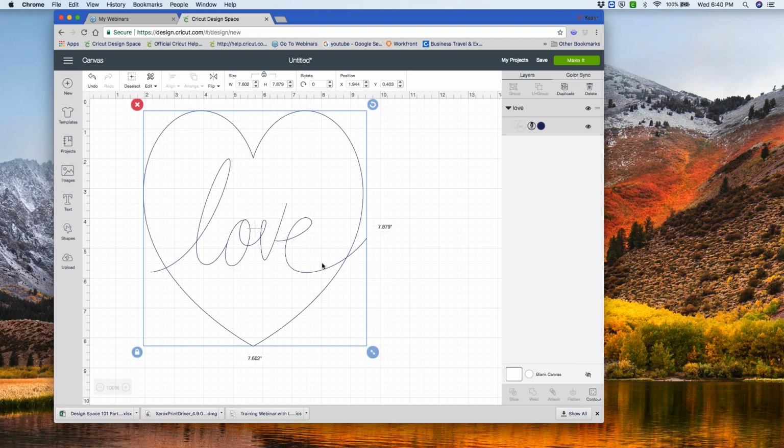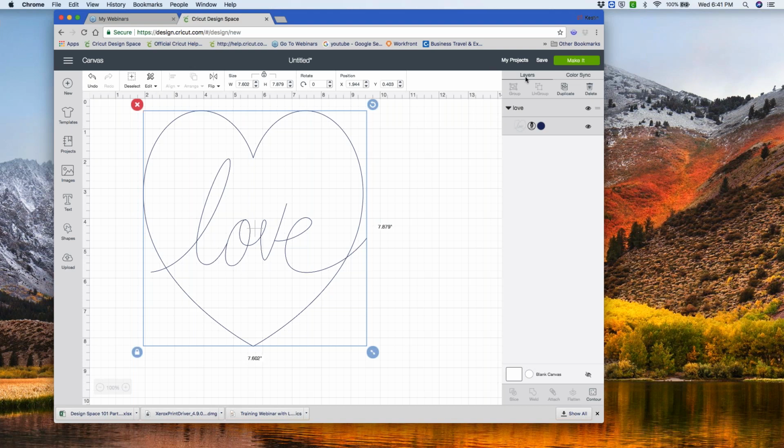Okay, so I've found this image, and if I look over here to my layers panel, this, by the way, is one of our areas of focus, the layers panel. It's number 5. And let me just refresh everybody so everyone's with me. Number 1 was the header. 2 was the actual canvas. 3, the design panel over here. 4 was the edit bar up here. And 5 is the layers panel.